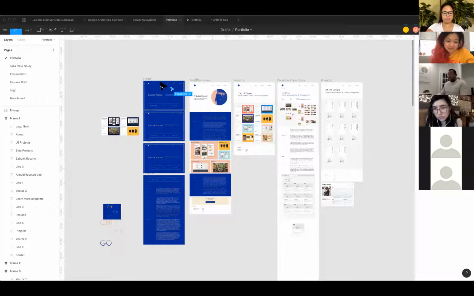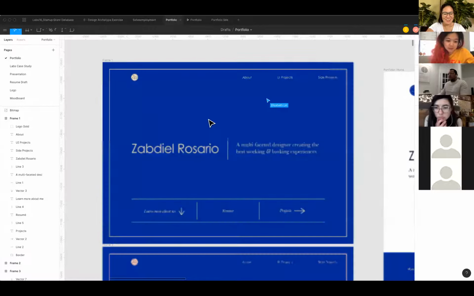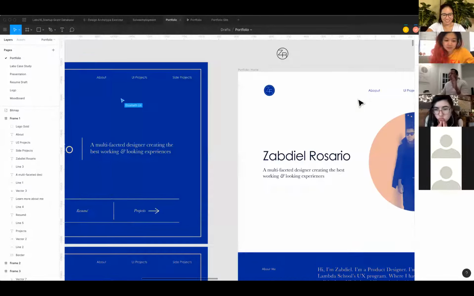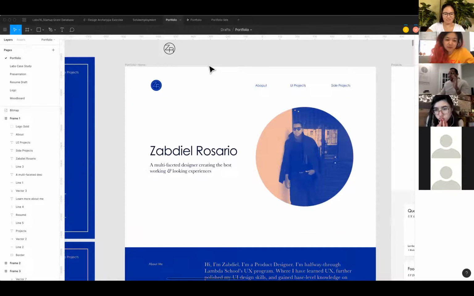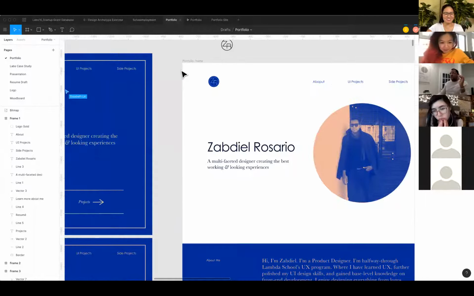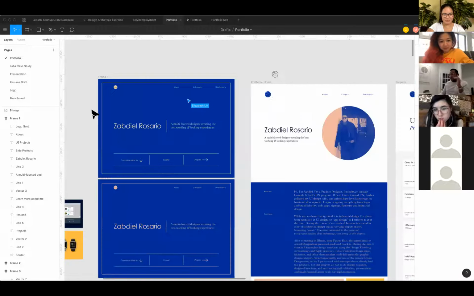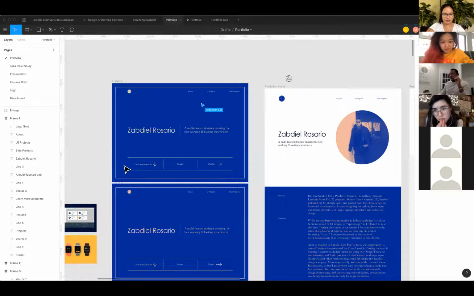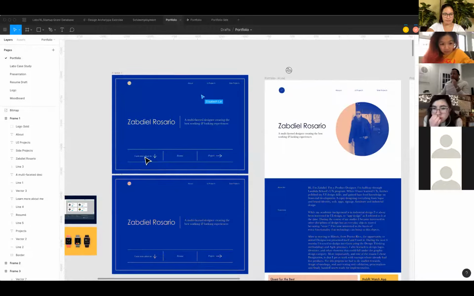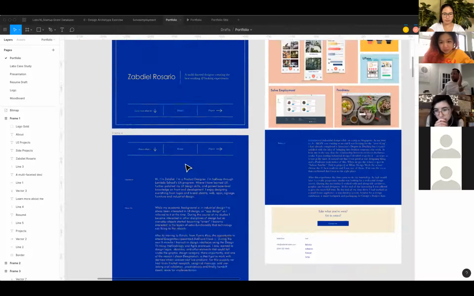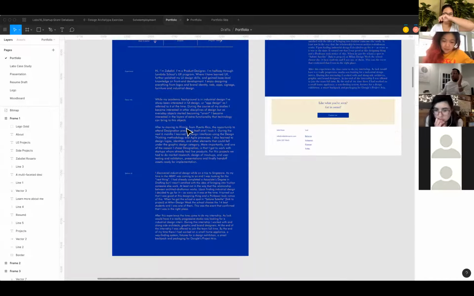There we go. So here's the main page, here's how I have it now. First of all, my live portfolio looks like this. It's on Squarespace, so you can Google my name and you'll find it. This is where I maybe want to go, this direction. Way more simple. And like I said, I'm using the little lines and stuff to divide the content. If you were to click on this, I'm still not sure if I want to have it below or if it will load in a new page and then go into the about me, which would look like this. Pretty similar to what I have.